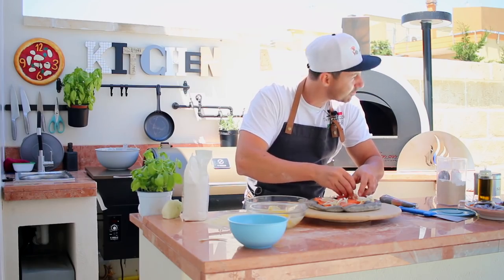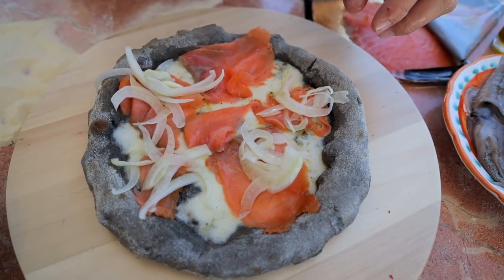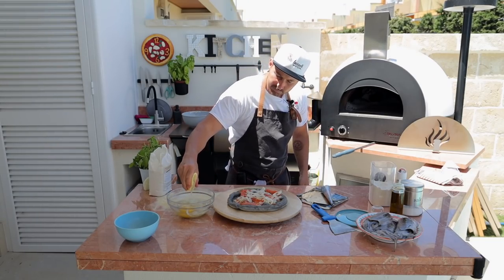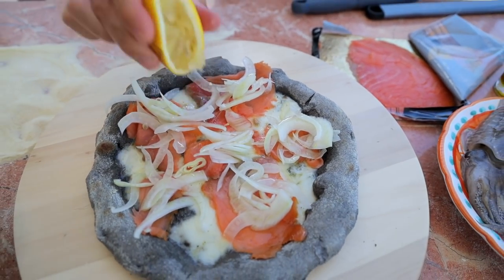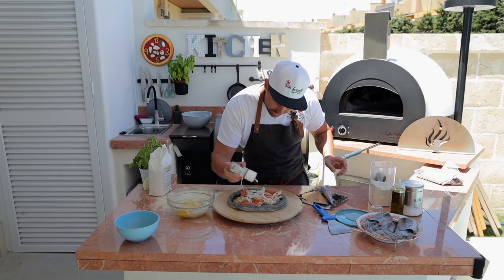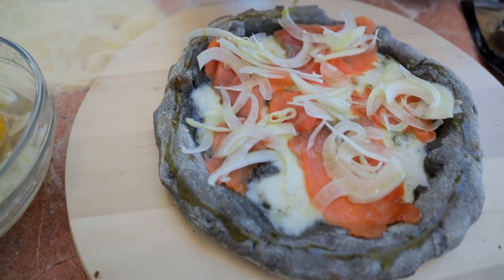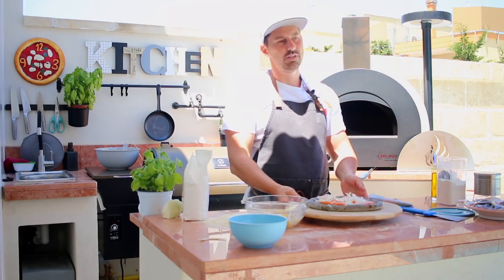Listen to those birds. Wow, this is romantic. A dream came true. Woo! Voila. Perfect pizza. Now, squeeze of lemon on top, just like that. Just like rock and roll. Woo! Voila. Little bit of pepper. And now, let's give a little shot of olive oil, even on the crust. Wow, and the pizza is lovely, ready.